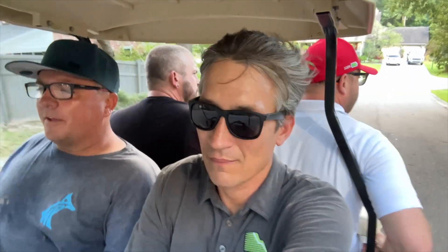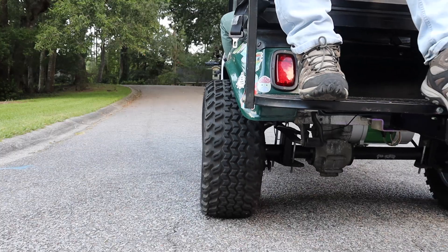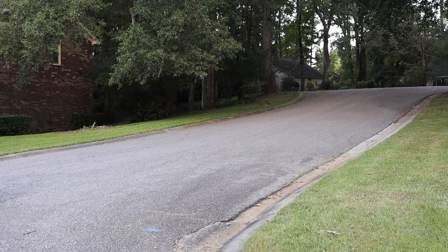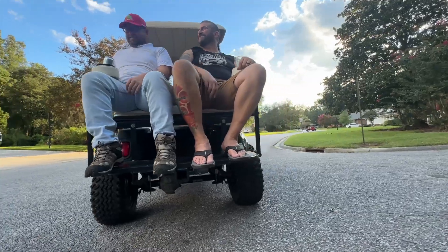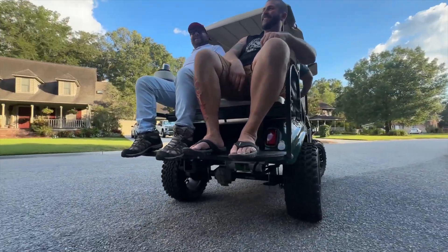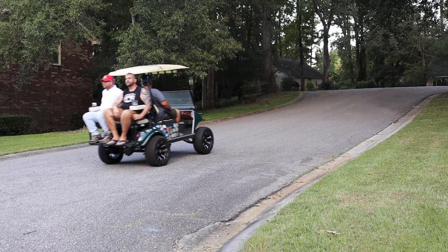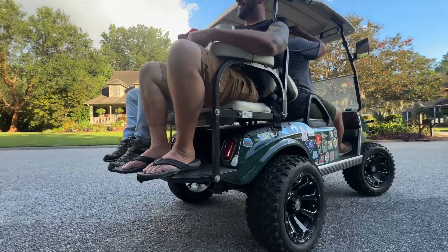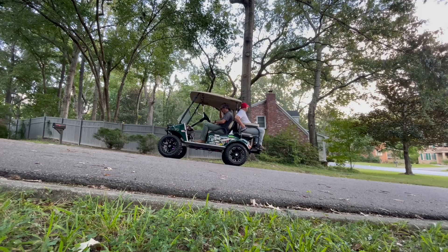At some point you're going to have three of your buddies or adult family members on the golf cart. Will your Bolt Energy USA lithium battery be able to handle the heavier than usual load, or will it shut off due to being over-discharged? Not only would that be embarrassing, it could potentially be dangerous. To show the incredible ability of Bolt Energy USA batteries, we are going to put four male adults on the golf cart and run uphill at full speed. The total load weight is going to be 864 pounds between the four male adults. The hill is at a 15% grade.